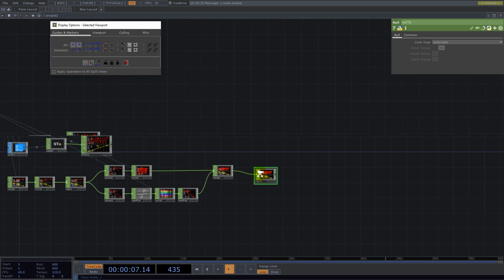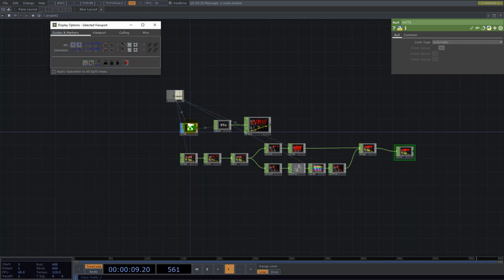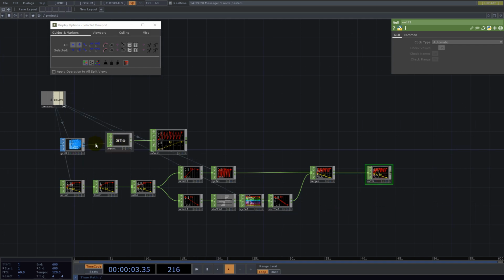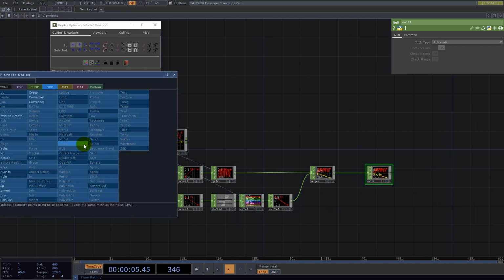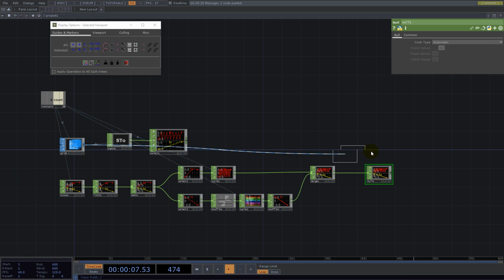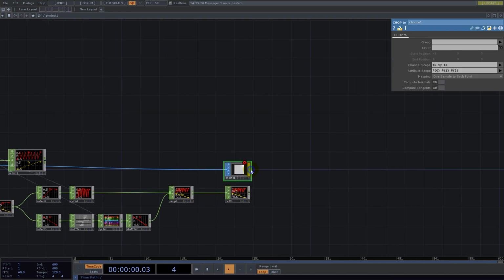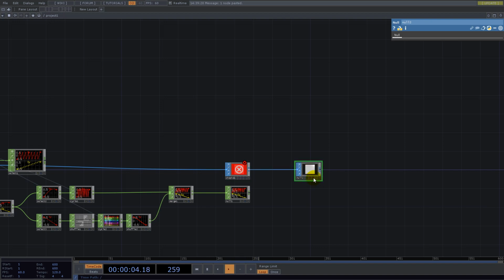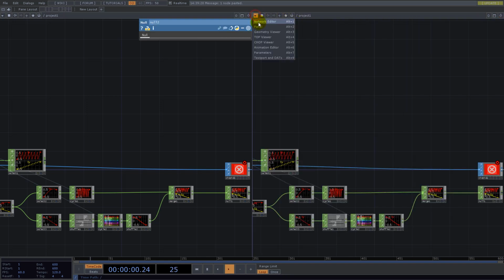And now we want to change the points in the grid here with these ones, and we use CHOP to. Okay, and let's put a null in the end, and this is it, right? So we want to see this last one in a geometry viewer.